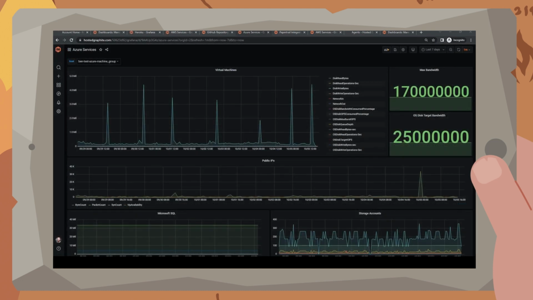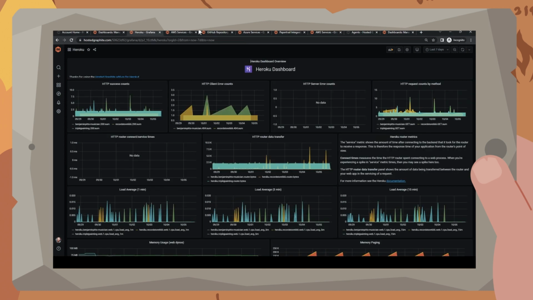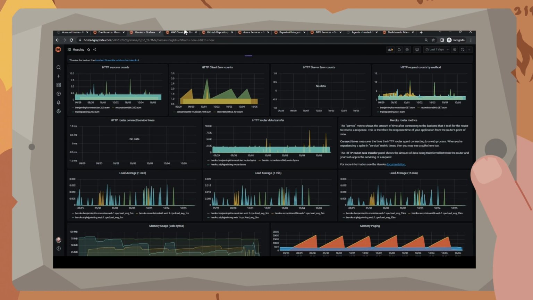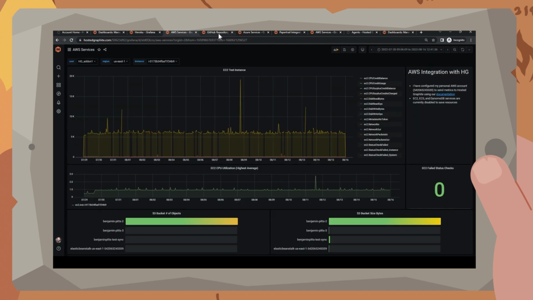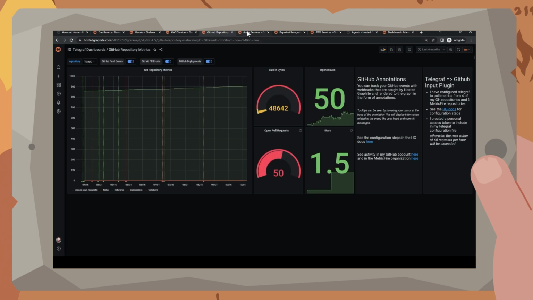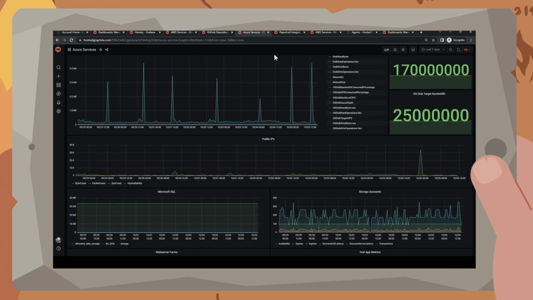Hosted Graphite offers consolidated and flexible diagnostics for those who require metrics from a variety of sources. Add-ons allow you to gather data from third-party services at the click of a button. Then you can generate automatic dashboards so you can see the information you need on detailed dashboards in a matter of minutes.